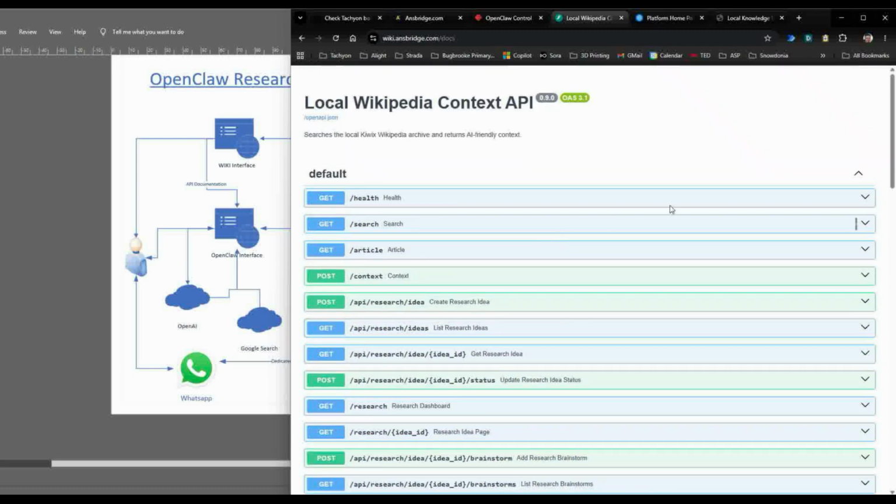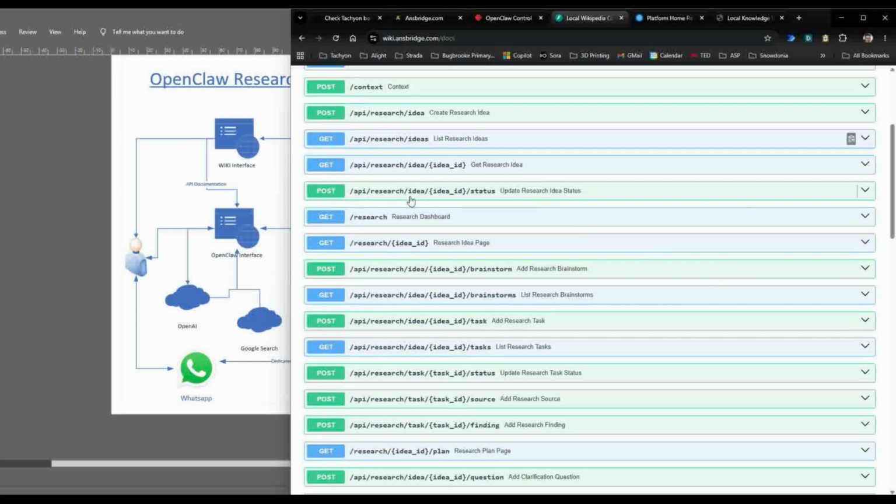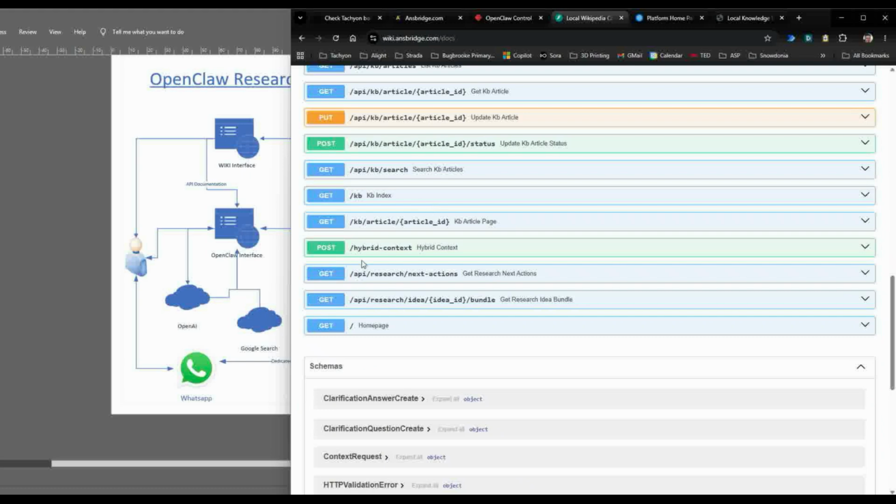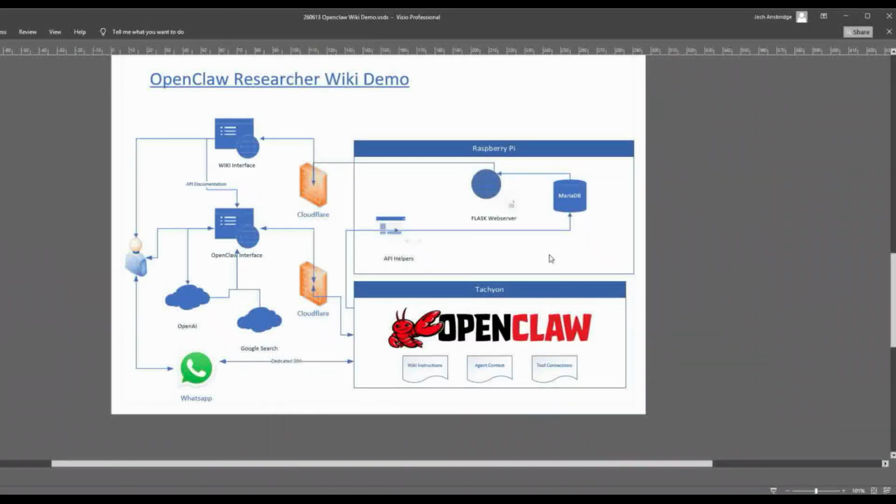OpenClaw uses this schema to understand what the steps are that it should be performing within the database and how to interface between the Tachyon and the Raspberry Pi to write the steps of the research that it's going to do into the database, which is in turn published via the web server to the wiki interface up here so that you can see it as an end user and interface back.